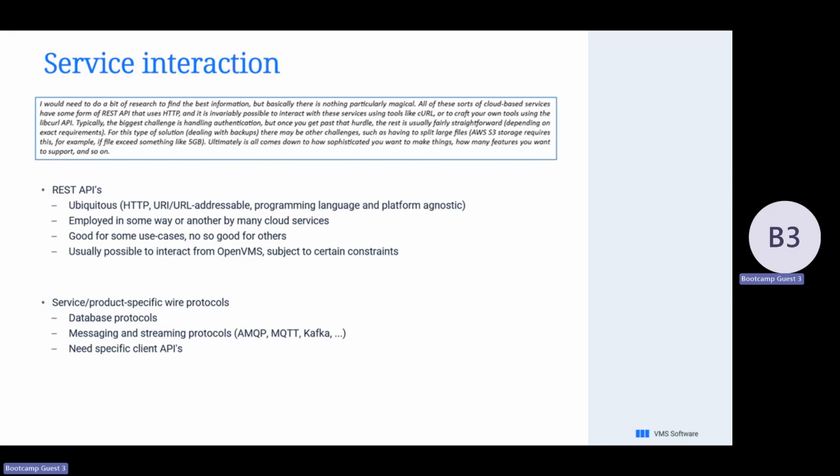Likewise with message queues and streams and so forth. I've got an example in this talk of interacting with queues and streams via the REST API. But more often than not, particularly if you want to get extremely good performance, you're going to use the native APIs for those products. So that might be something like AMQP, the Advanced Message Queuing Protocol, MQTT if you're doing Internet of Things type work, or the Kafka protocol if you're doing event streams and things like that. Obviously, with databases, if you're talking to a Postgres database, you're using the Postgres wire protocol itself. So, databases, REST API, and it's a good query.